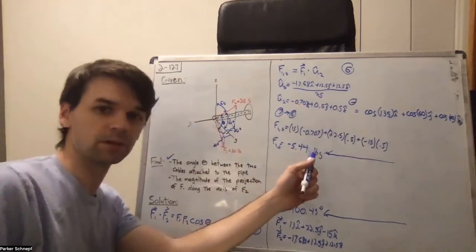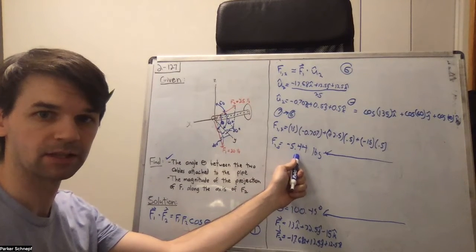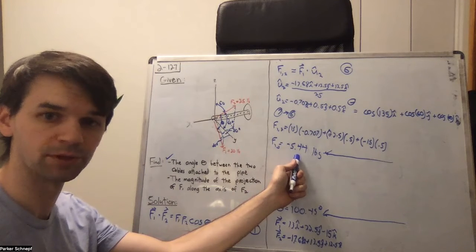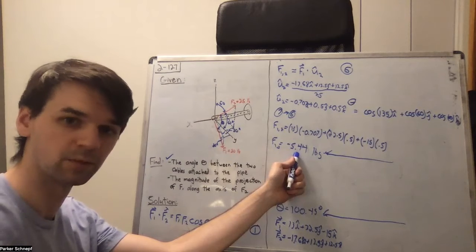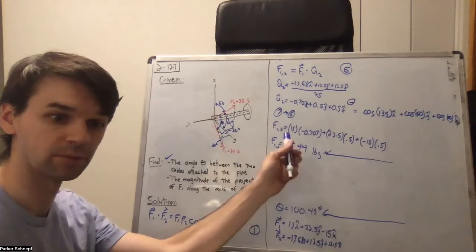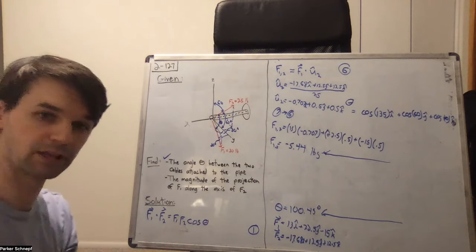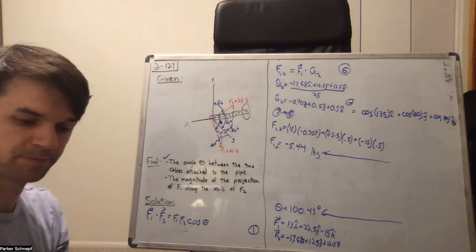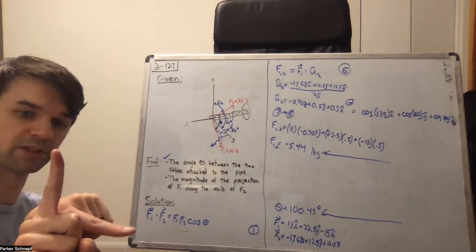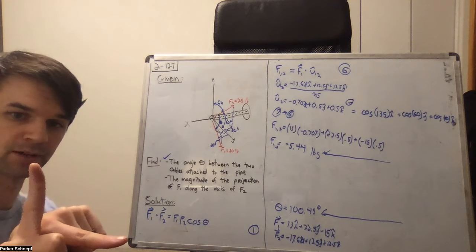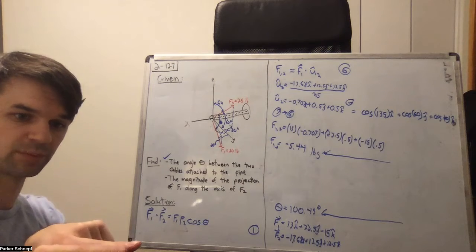And so one thing you should always check, your projection should always be less than or equal to your original magnitude. So my original magnitude for F1 was 30 pounds. The magnitude of this value better be less than 30. The maximum it can be is 30 if it was projected along an axis that was parallel to F1. It could be 0 if we're trying to project it along an axis that's perpendicular to it, right? Perpendicular, they share no directionality, and the dot product will be 0 in that case. But typically it's going to be somewhere in between its original magnitude and 0.